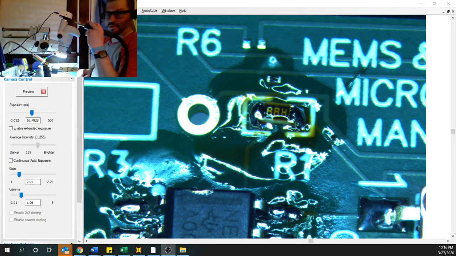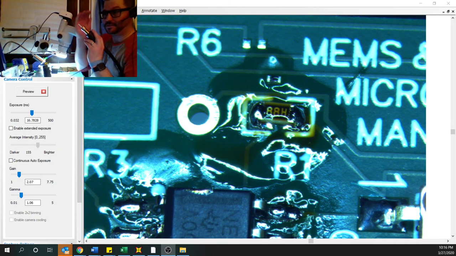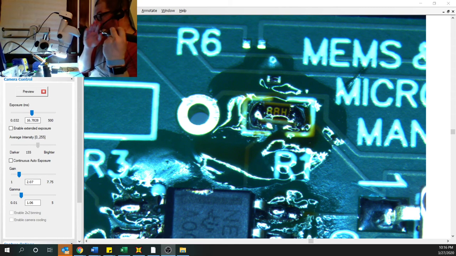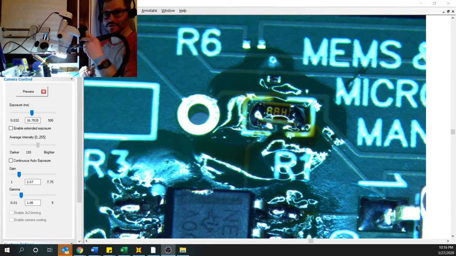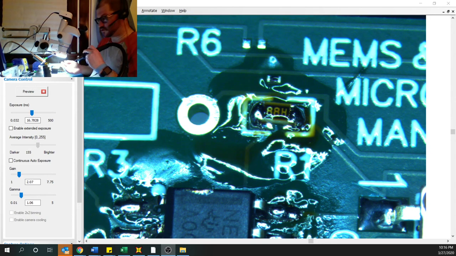Now, don't go pointing this thing around all over the place. This is blowing hot air. I don't know if you can hear that coming out the surface. This is blowing hot air out, and this will burn things if you are not careful with where you are pointing it. So you do have to be somewhat careful.